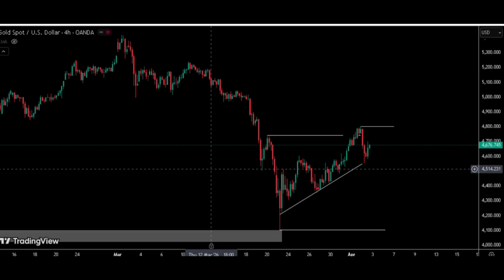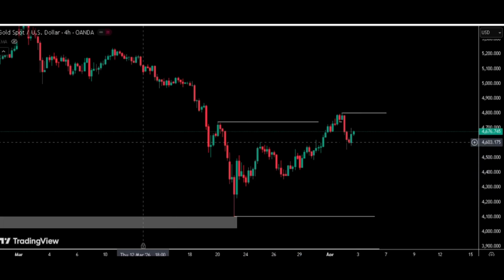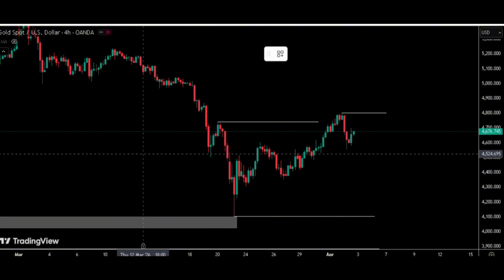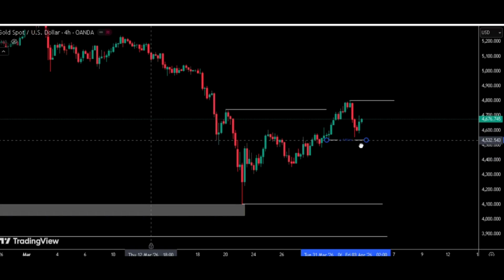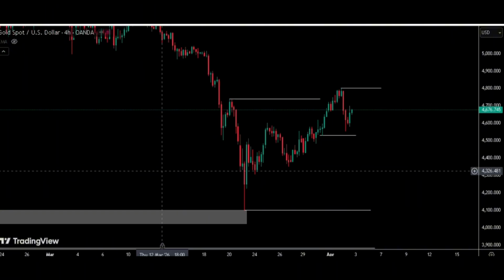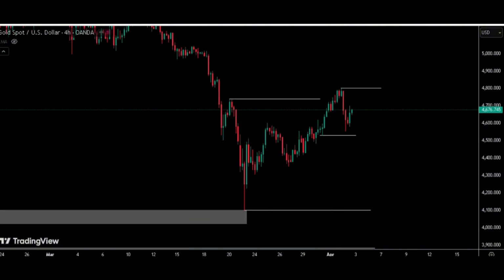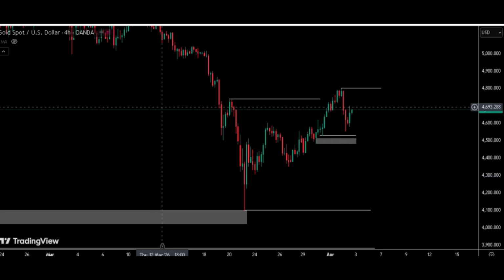And then where is our inducement in terms of 4H, because now we are looking to buy for bullish momentum? So where is our inducement? Our inducement is here. There's no valid pullback here. So we had our inducement here. So you see why it is likely for that level to fail, or for the market to push up or push down. If you look for it, you can see there is no valid pullback. There's no valid order block here. It's only if the market wants to sweep this inducement, mitigate this inducement POI and push up.